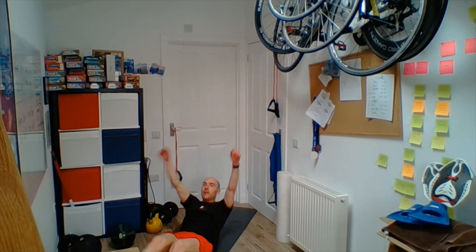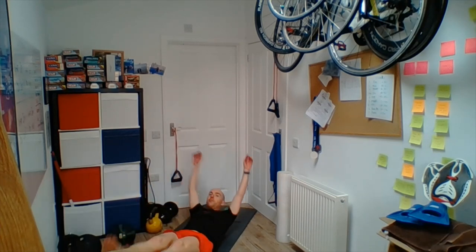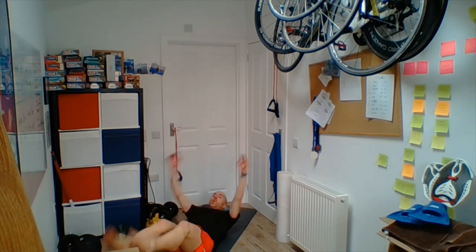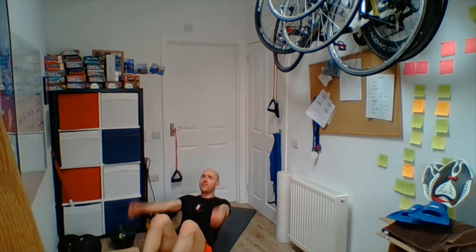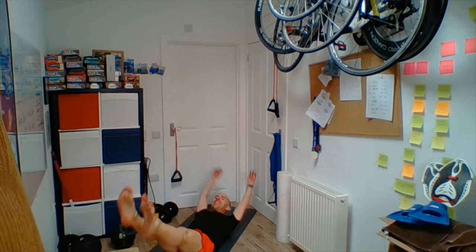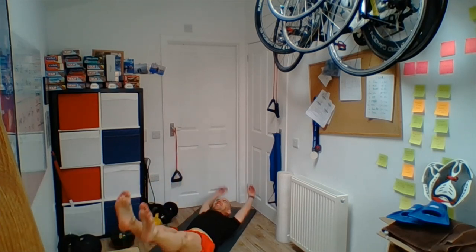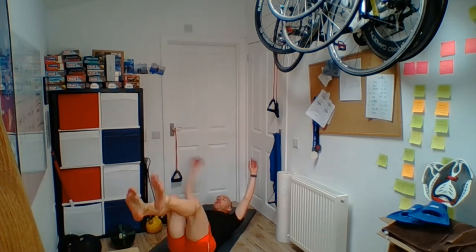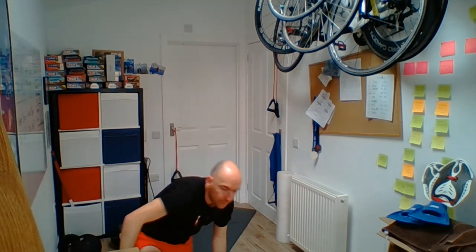Get the hands all the way back. Full range of movement. Exhale on the way up to activate those deep core muscles. Dynamic exercise here, really explosive, will help you to get explosive tumble turns. Draw in through the abs. There we go, time. Good stuff, guys.